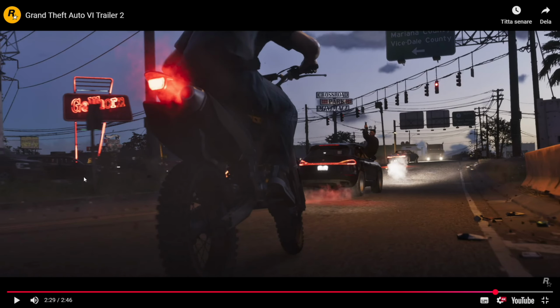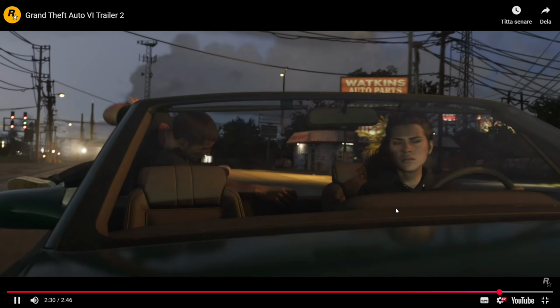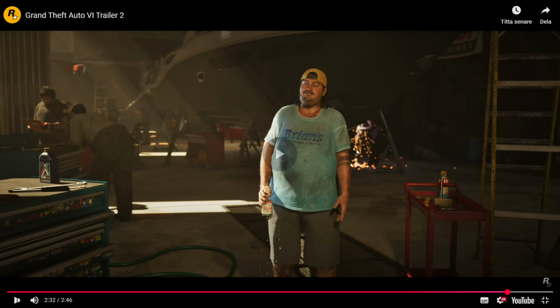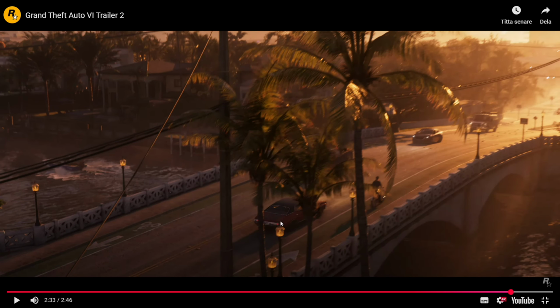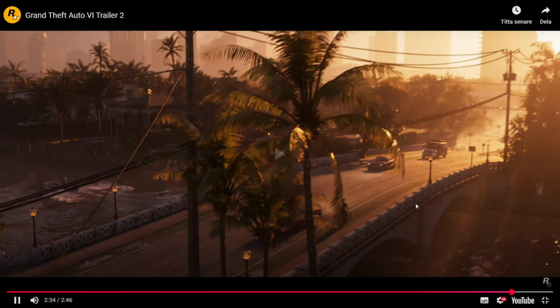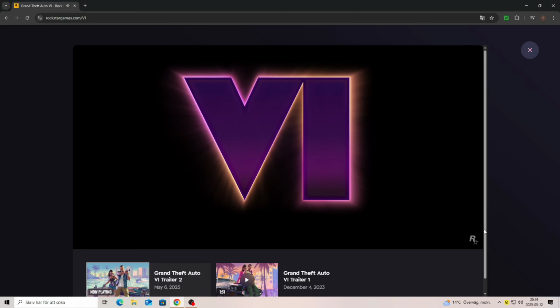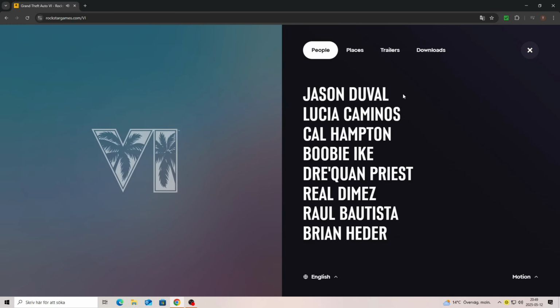Let's see here. Got a police helicopter and a speedboat. Here we have maybe a car dealership or a parking lot. Rysdale County Marina. Here we have, I think, the Porsche equivalent in game. I don't remember what it's called. We got some other stuff, and here is a boat, a yacht. And this character I think is gonna be very funny. In the game I have a Sabre Turbo, I think. Some biking. Anything else we can spot here that I didn't see in the first trailer? No, not that much. Okay, let's actually go back and see.